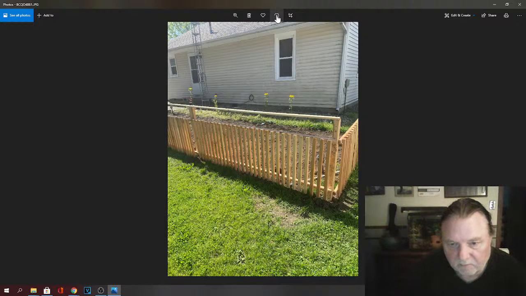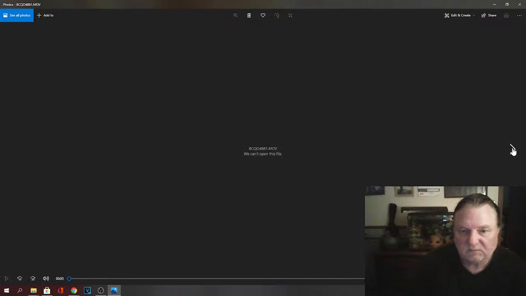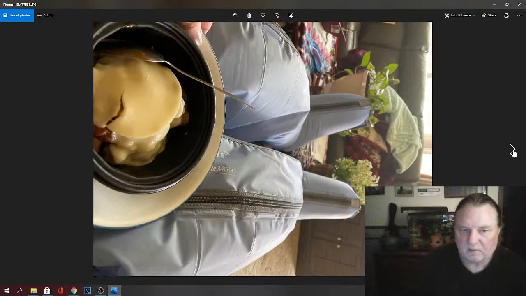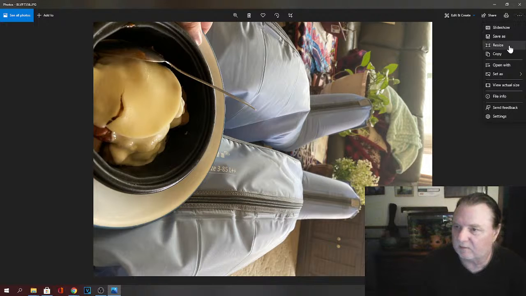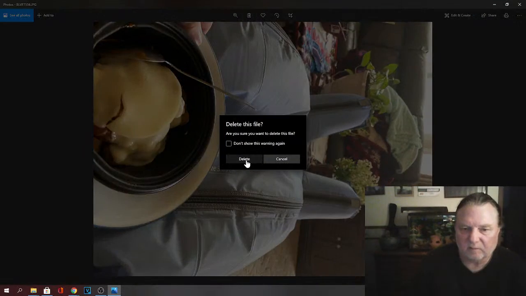Wow, that's the garden from last year, and I don't really remember why I put this up there, but that's cool. And now it's a movie, it can't open it. You know what? I just wonder, because that's got lunch and leg therapy. I do that all about the same time. So I'm going to say, can I delete that? And I cannot. Oh yeah, I can. I can delete it right here. That's got to be delete. Yeah. So delete.